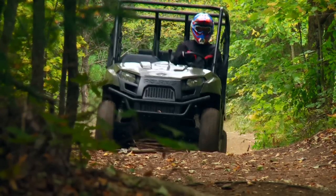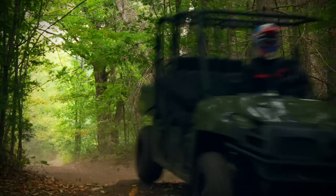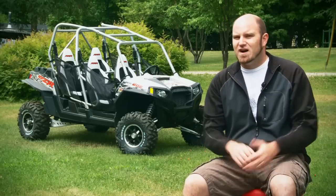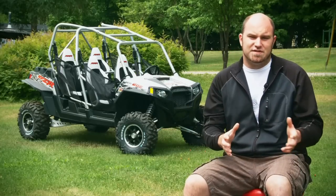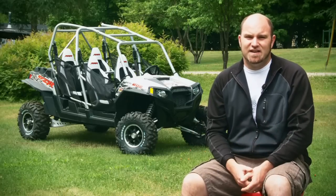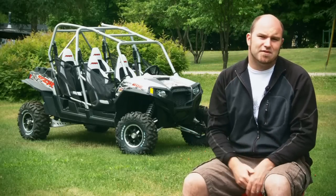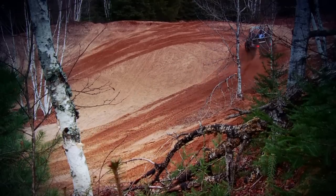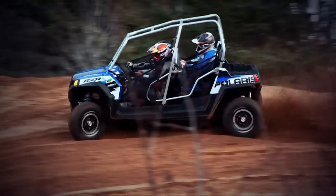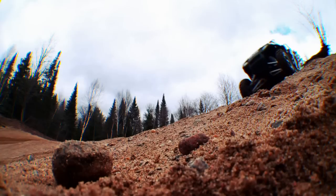Sure, it's longer, but it's so much more stable and has a full-length roll bar, so it's well worth the trade-offs. And when I say trade-offs, I'm not talking major ones. The only real difference between a four-seater and a two-seater side-by-side is the length of the chassis. And the only time this ever comes into play is when you're trying to cross over taller obstacles. Yes, the vehicle will get hung up or high-centered slightly more often, but for the most part, you're not really taking these types of vehicles, with all your family strapped inside, into the gnarliest terrain anyway, so getting hung up seems to be a pretty minor issue.